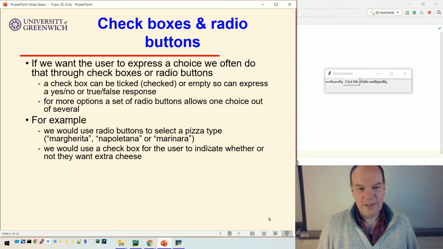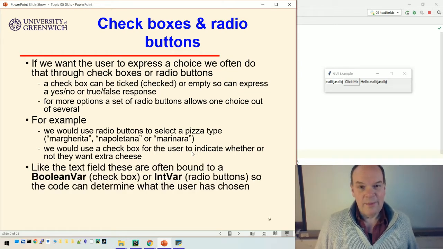But for the toppings, I might have no toppings, I might have all 4 toppings. So we use checkboxes for each topping. So for each topping, I can choose whether to have extra sausage, extra anchovies. So I'd have a checkbox for each of those, which can be true or false. And then that way I can get lots of different combinations of things. If you use radio buttons for the toppings, then you'd only be able to choose one topping, because with the radio buttons, only one choice is selected at a time.